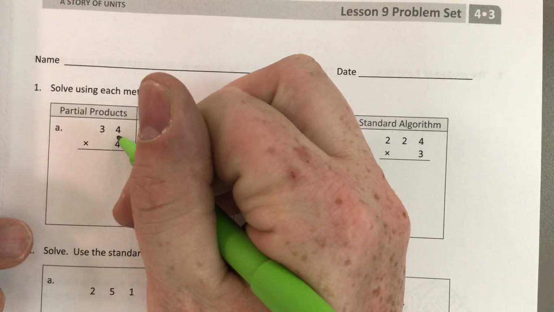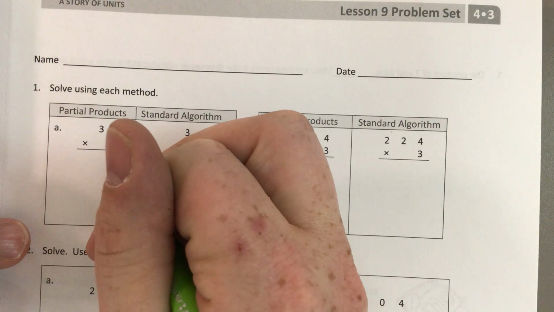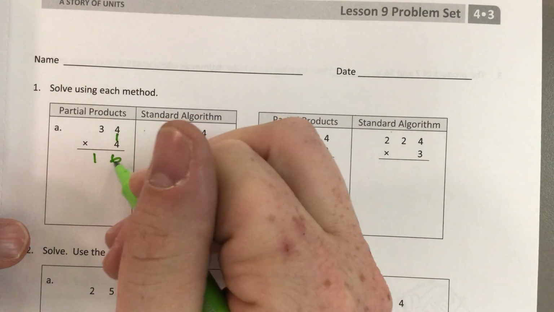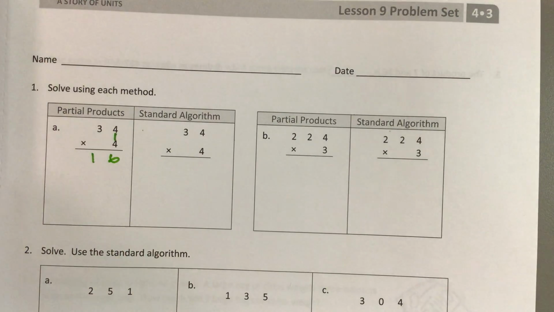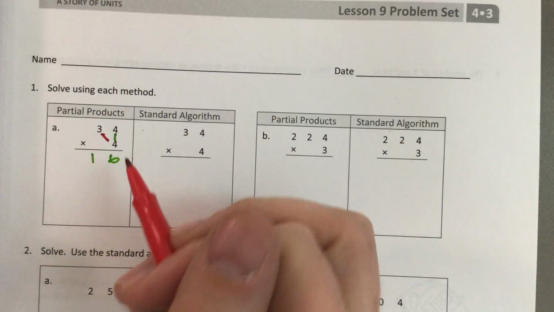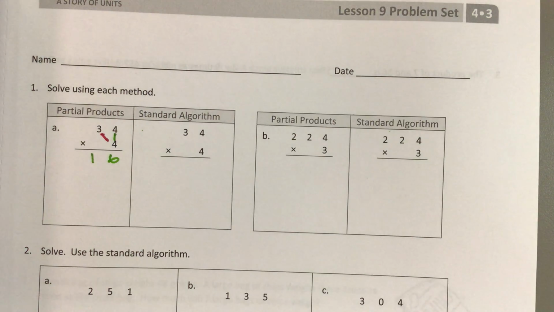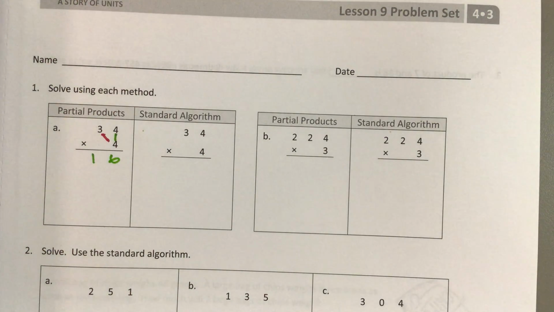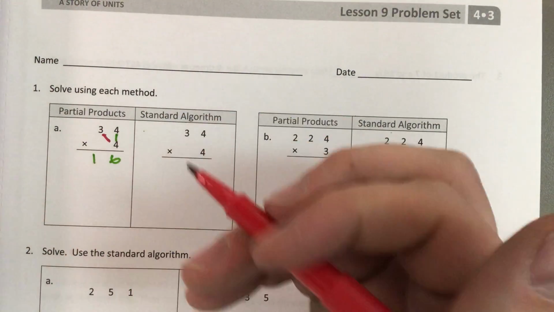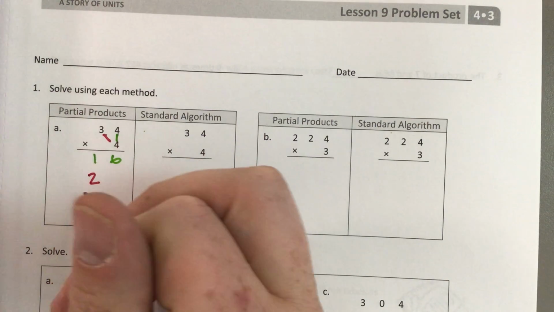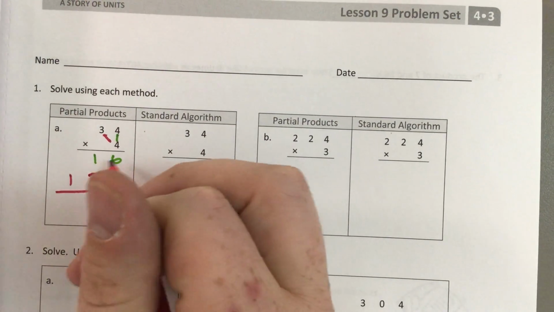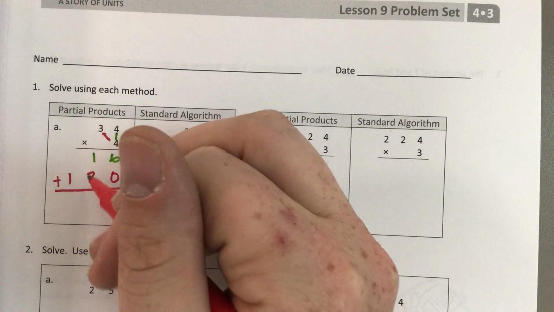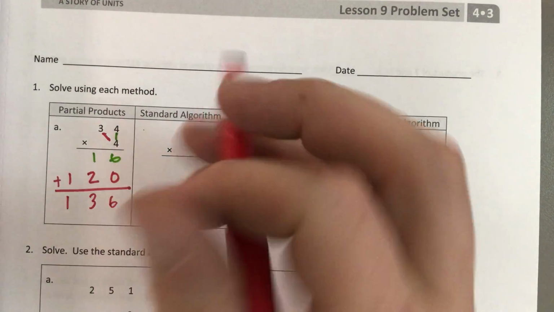So for this first problem, we're going to do 4 times 4 ones, okay? And in this case, that would be 16 starting in the ones place. For our next one, we would do 4 times 3. And one thing you'll notice is I'm not writing out the place value, so I'm not writing 4 times 3 tens over here. In this case, I know that 3 times 4 equals 12, but that starts in the tens place. So what I do is I add up my 2 partial products. So 6 plus 0 is 6, 1 plus 2 is 3, and 1 plus nothing is 1.